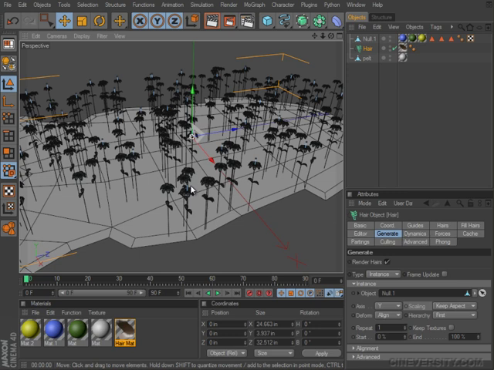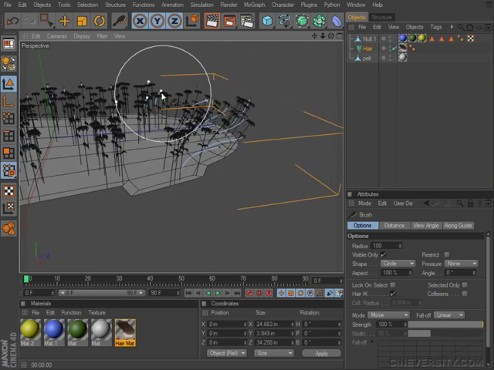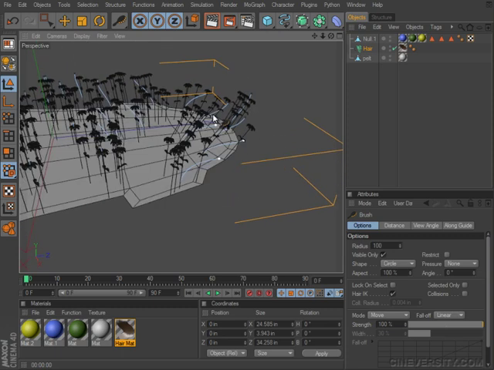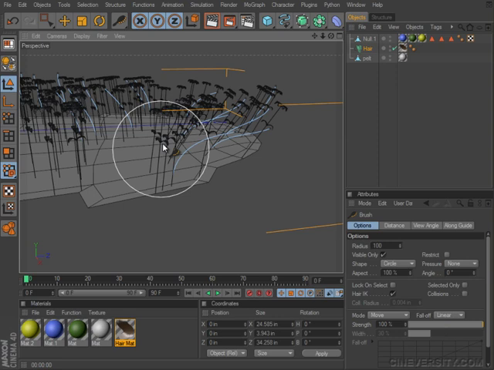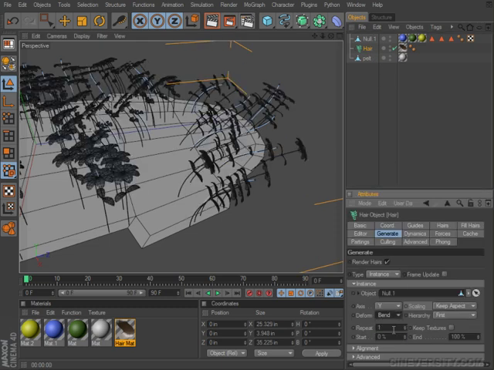So if we go into simulation, choose hair tools, and find something like the brush, and then brush some of these shapes, you'll see that it's not actually bending the stalks of the flowers or the flower itself. It's simply taking those directions now as a guide for where the root and tip should be pointing. If we go back to the hair object and set this to bend, now we have the actual instance objects, or in this case our flowers, bending along with the hairs.